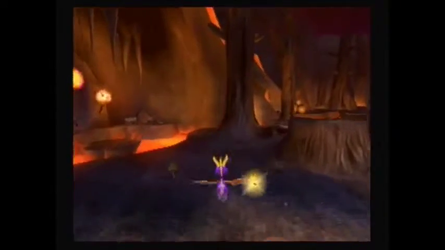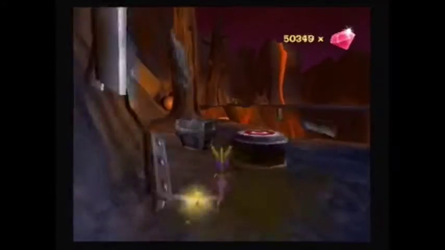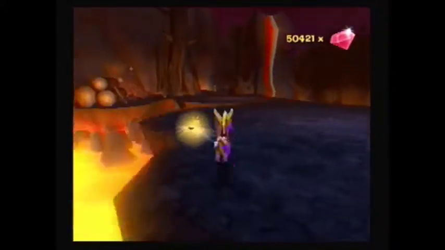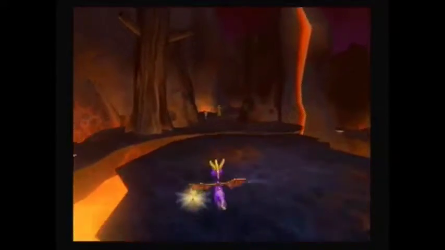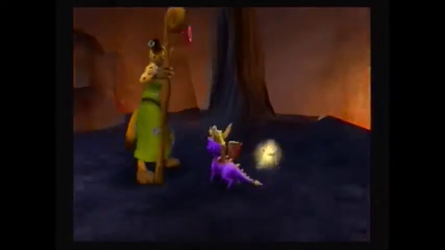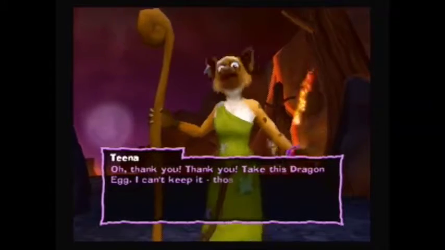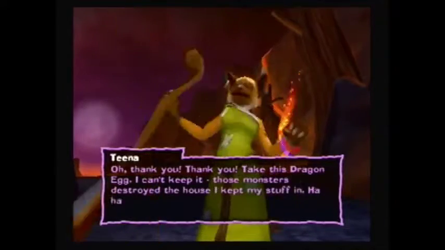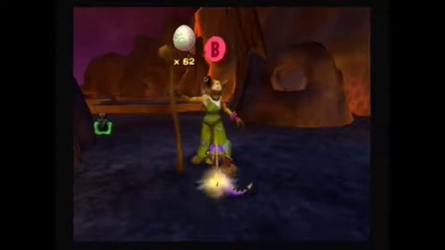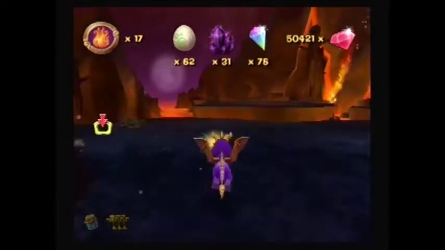Now to make our way back to Teena. There are some swamp rats around if you need to recover. Here we see another way to go, but first let's talk to Teena and get a dragon egg. This completes destroying the rock monsters. Now let's go destroy the dark gem.